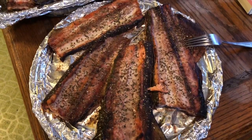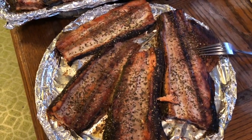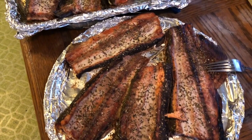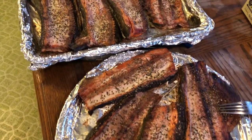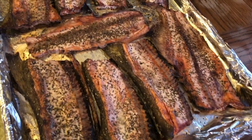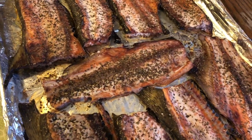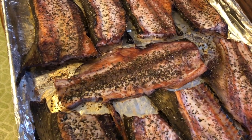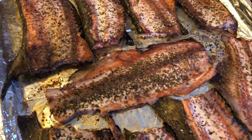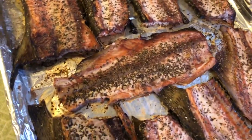Tonight we have been baking our back straps that we made, and caught some salmon earlier today, so we're going to fillet them. What we're doing is baking everything right now. We're seasoning it with Johnny's, salt, and basil. Basil is one of my favorite things to use on this. Of course, Johnny's isn't everything.